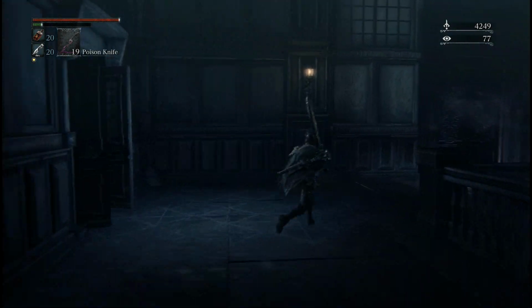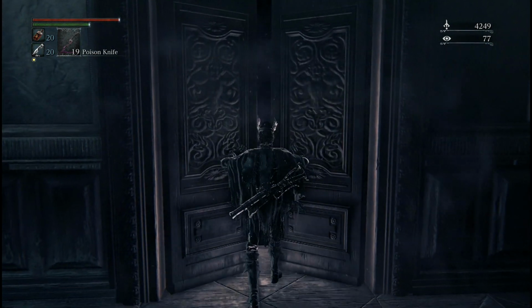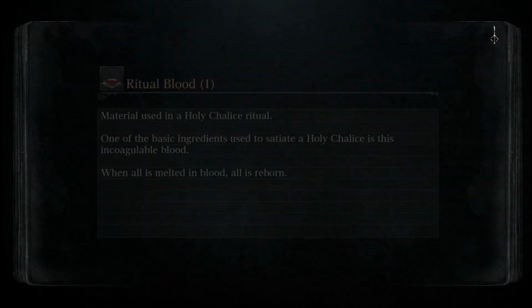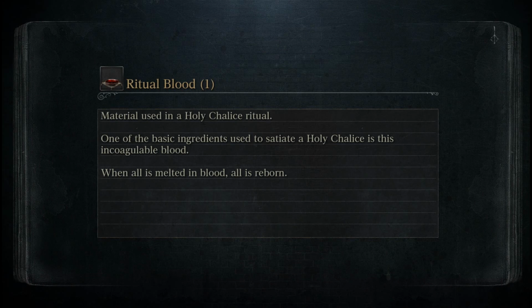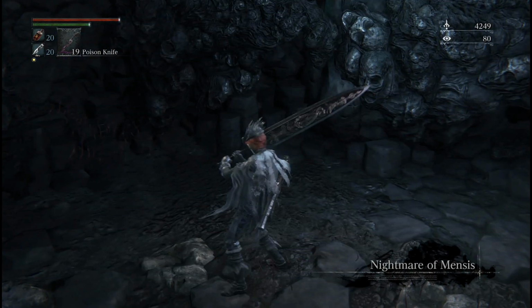The first floor gets us to the Nightmare Frontier. The second floor brings us to the Nightmare of Mensis. So that's how we get to the Nightmare of Mensis. And this place be freaky. We're getting toward the end game, guys. We're getting kind of close. Nightmare of Mensis, here we are. Awesome.